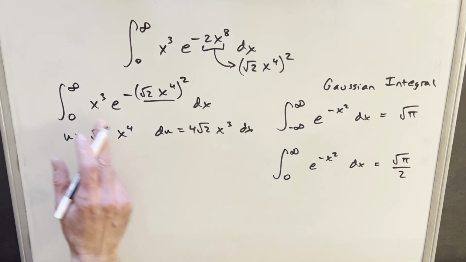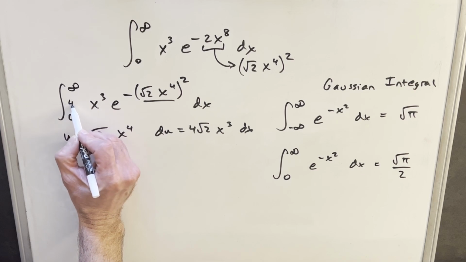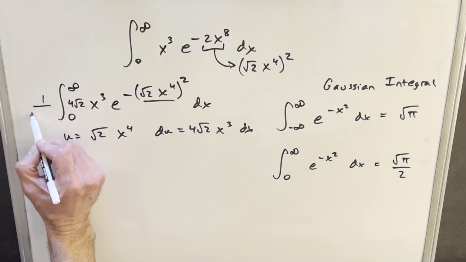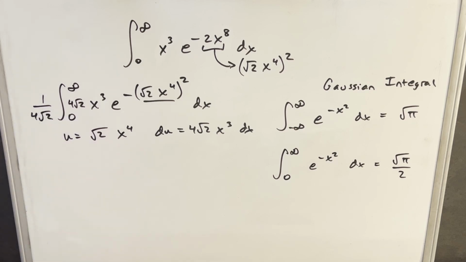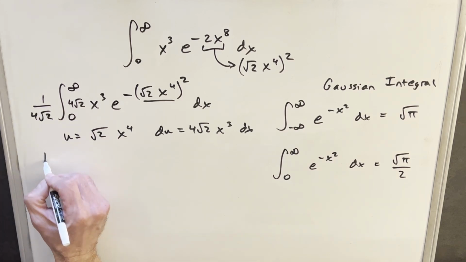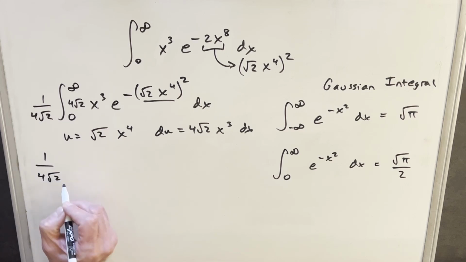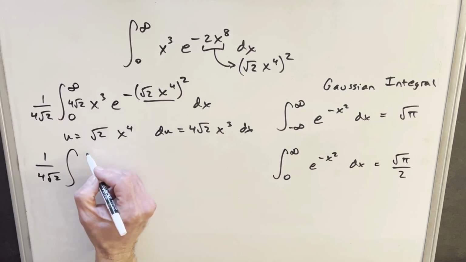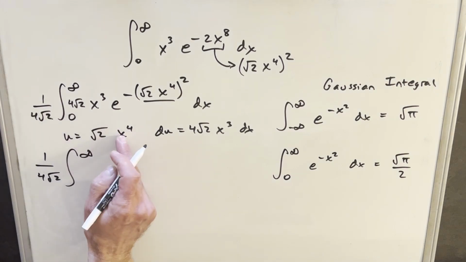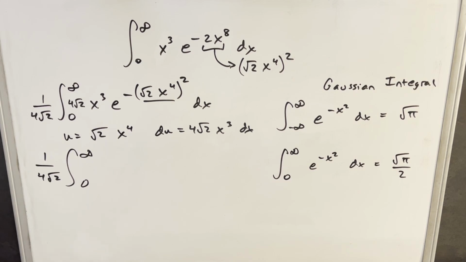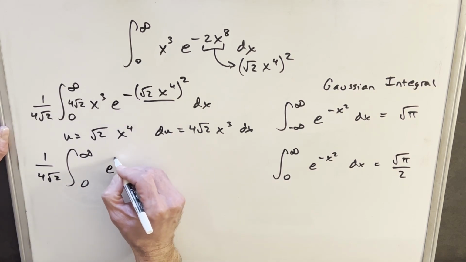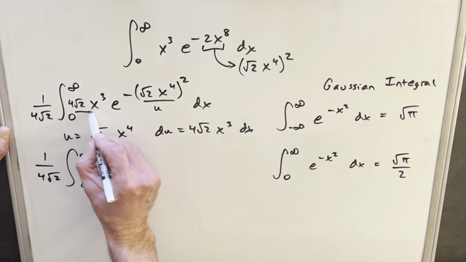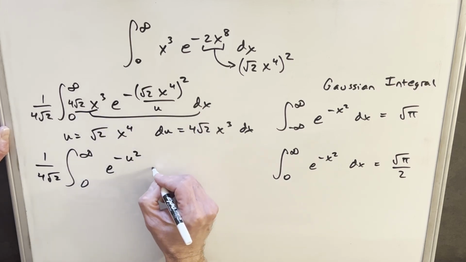So what I want to do to make this work nice, let's pencil in a marker of 4 square root of 2, and then so we're not changing it, we'll divide by the same thing out front. And then I'm going to go ahead and make my substitution. So we're going to have 1 over 4 square root of 2, plugging infinity in here, infinity to the 4th, that's still infinity. Plugging a 0 in here is just going to be 0. Then let's look at our e's. We're going to have e to the minus, this is just u right here, so e to the minus u squared. And then this with this is just our du.